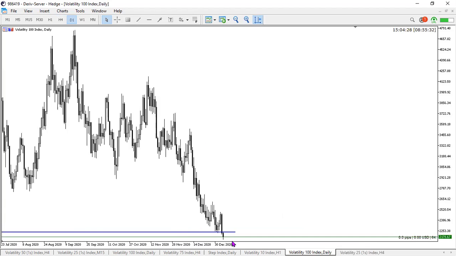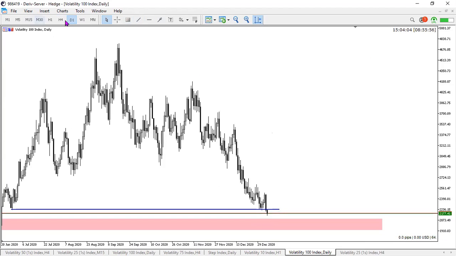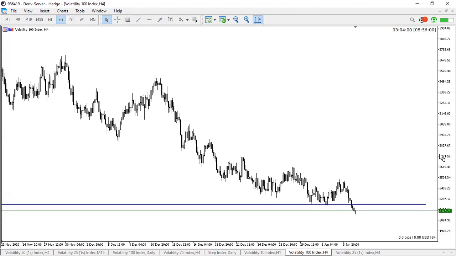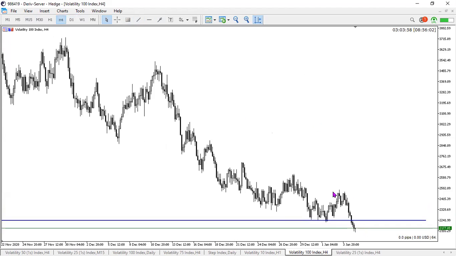Remember, I said on the daily time frame, I would like to see price break this high here and confirm that it's broken the high and then pull back into that structure break for me to take buys. As you can see, we did not get those confirmations that we were looking for. So for now, we're still sitting on our hands and we're in wait and see. So waiting for the market to get down into that area, and then I'll be looking to make trading decisions from there.